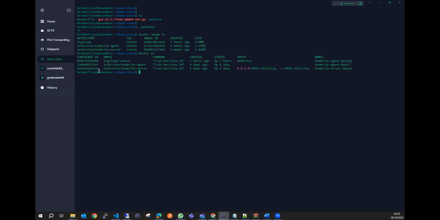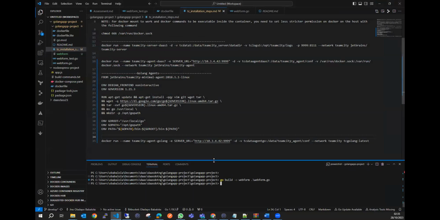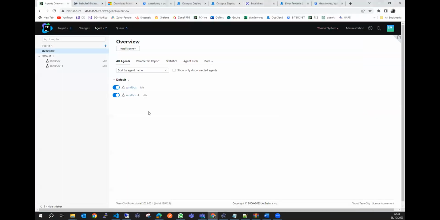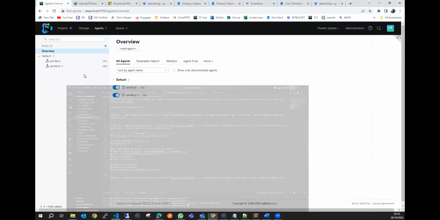Okay, all right. So now let us go ahead and create the build steps to build this Golang application. Remember, we are not creating build steps for Docker to run as a container right now, but we want to create it natively, the same way we are doing the Go build manually. So what do we need to do?